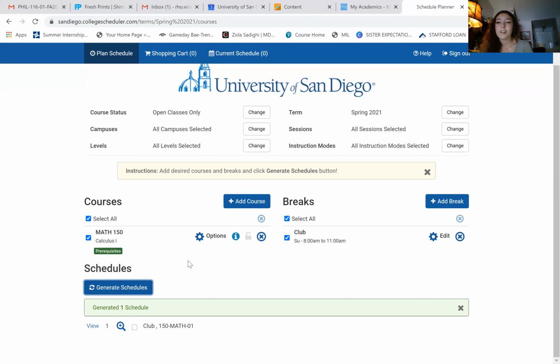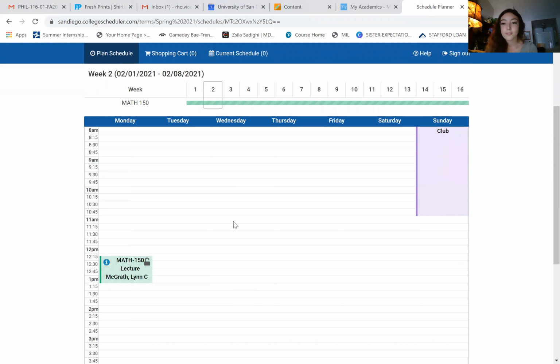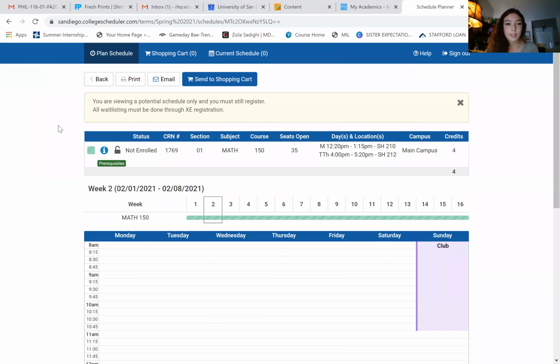If you're really set on, I really want this professor for this class, this is the class I want to take, then I would go ahead and just look for another requirement you can fill. If not, and you're like, I really want to take this class, although that professor isn't available, I would like another professor, then I would look into finding another schedule outline that would work for you. Along with this, you can go ahead and click view and you'd be able to see an outline of what your day would look like. So yeah, highly suggest that. And I'm going to go ahead and stop sharing.